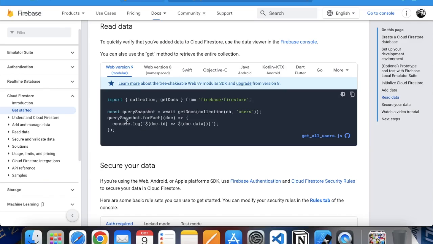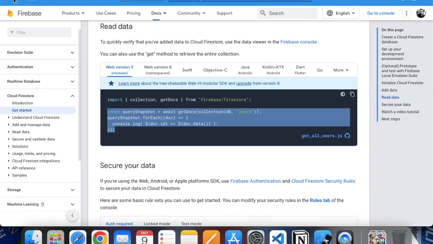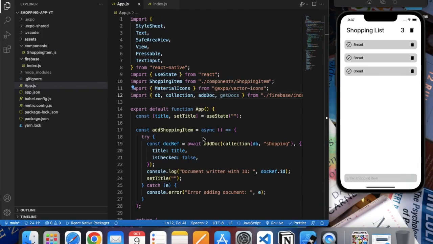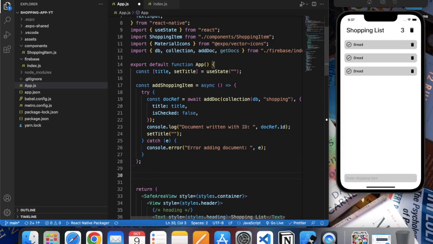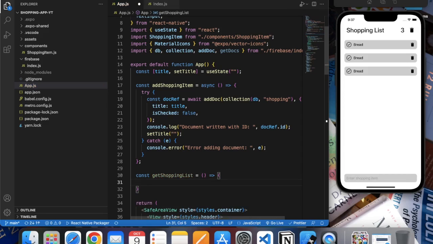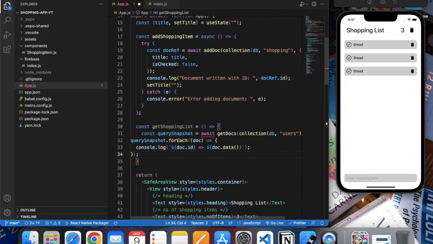Okay, so now let's just copy this function and create a new function over here. Let's name it getShoppingList, and paste it over here.